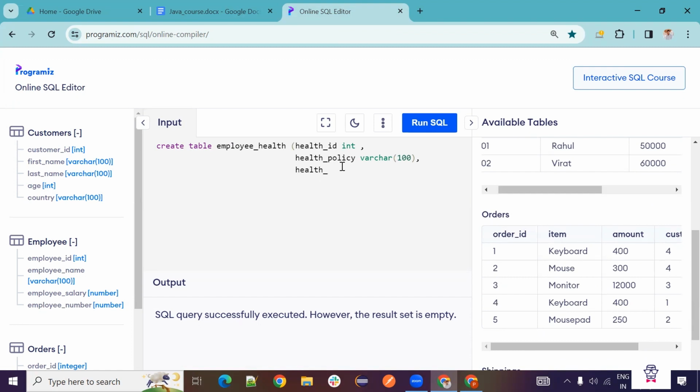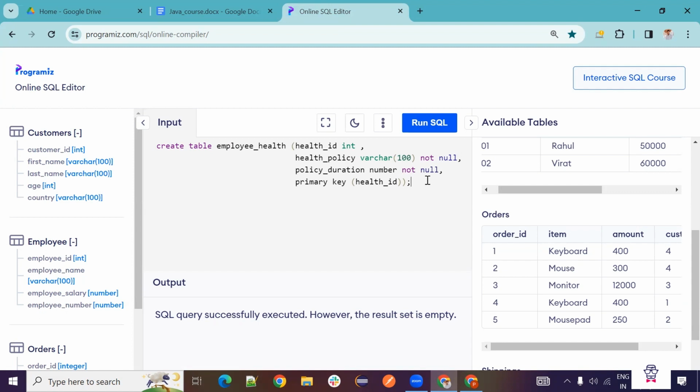Let's say duration. Health policy should not be null.